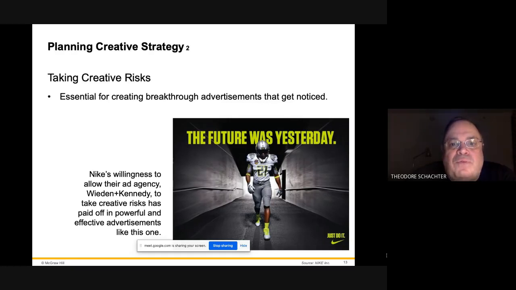Now, when you take a creative risk, it means that, well, let's put it this way. When Nike ran the Colin Kaepernick ad, they took a risk. When Apple did the 1984 campaign, they ran a risk. So we'll go over these in more detail, I think, in chapter 9. And I'm going to put links up to these campaigns I mentioned. But risk, the only reward you have for risk is success. If you don't have success, the risk is you can lose the account. And that happens a lot. Okay.